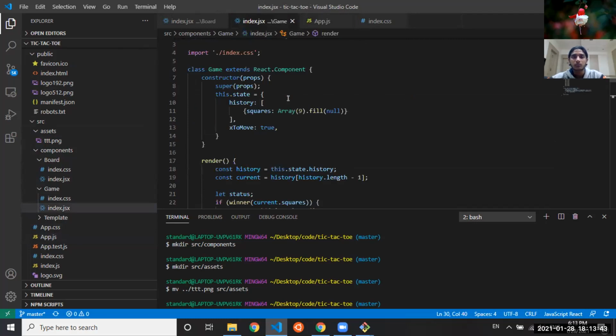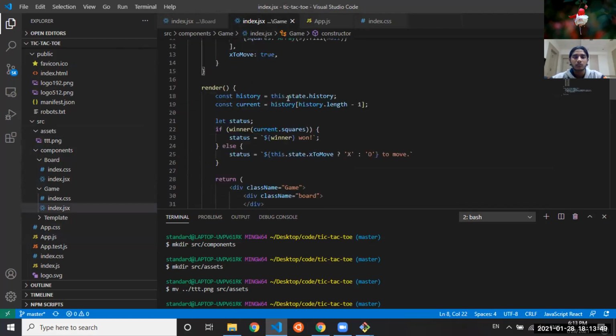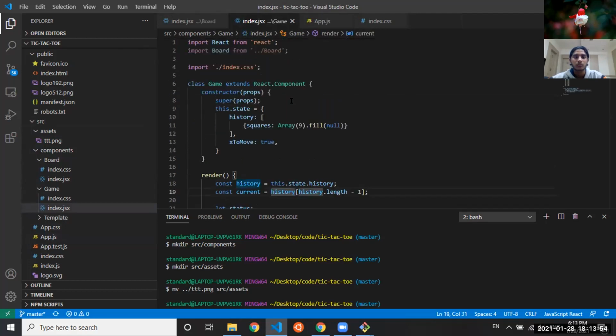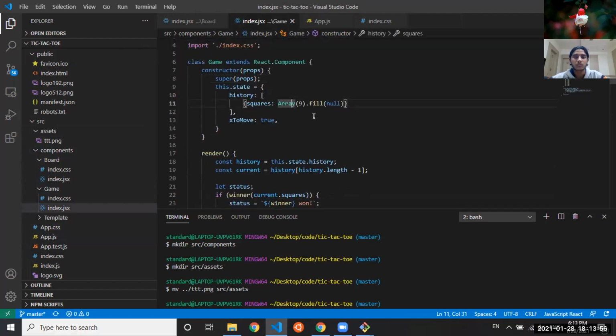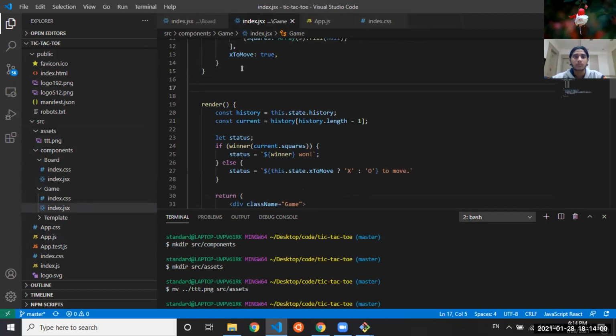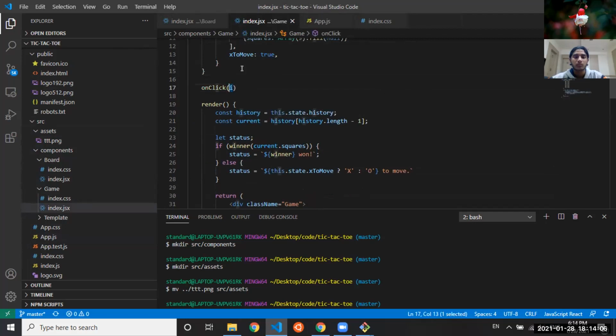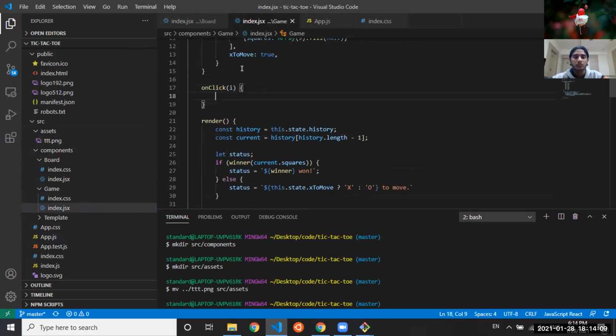So how do we go from here then? Well, remember that we had that on click that we needed for when we click on a square. We're going to first work on that now. So our on click takes in i, which is basically which square is being clicked.